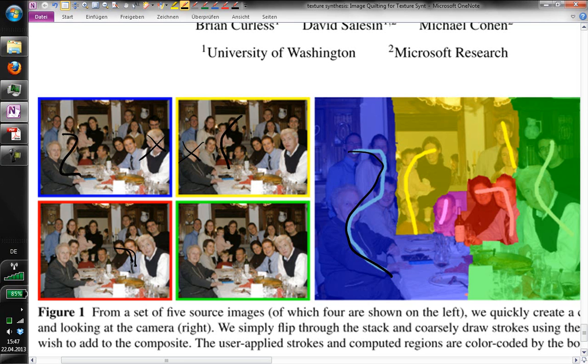So as an energy optimization problem, it means it's a multi-label problem. You have at each pixel 5 possible labels, namely which image you take the content from. We have some constraints, namely at these pixels where my scribble is, I definitely want to use the blue pixels, and here I definitely want to use the pixels from the yellow image, and here I definitely want to use the pixels from the red image, etc. And then we have a smoothness constraint, meaning if I used the blue image for this pixel, then I also want to use the blue image for the adjacent pixel. So we penalize label changes.